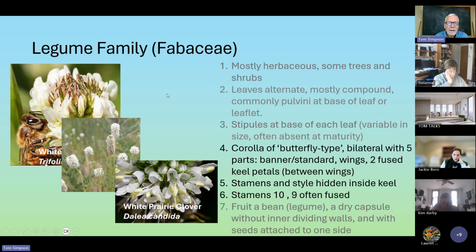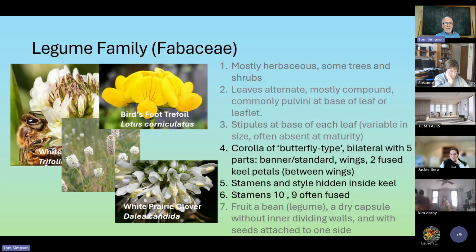I notice a lot of people don't look closely, but that's why I carry a magnifying glass. I can recognize a white prairie clover, but I still like to look at the details. Again, there's that whole unfolding realm of beauty that you can't really appreciate with the naked eye, at least not certainly with my naked eyes. They're getting worse as I get older.